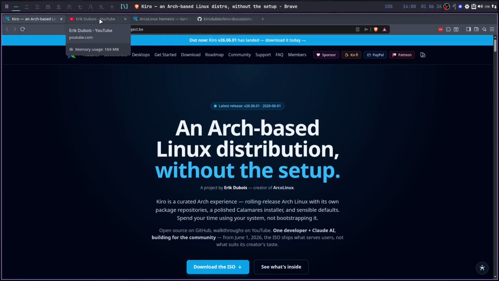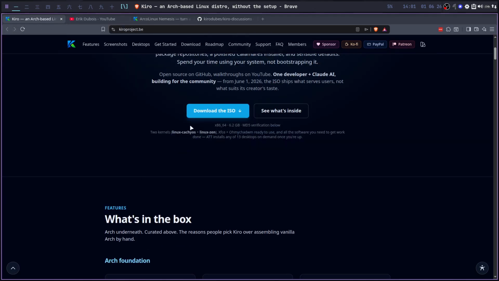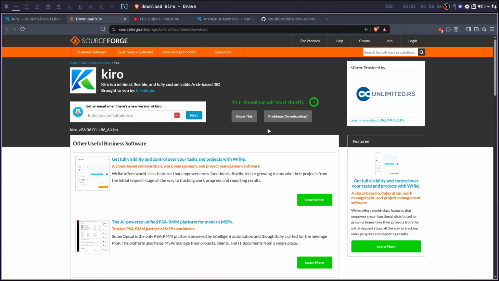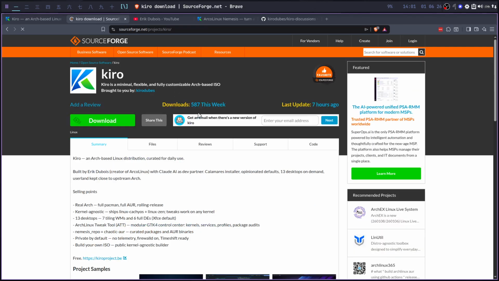But yes, let me go to SourceForge, which is the fastest way. So back to the download of the ISO, and then here we are. But let's not download. It's downloading, I guess.